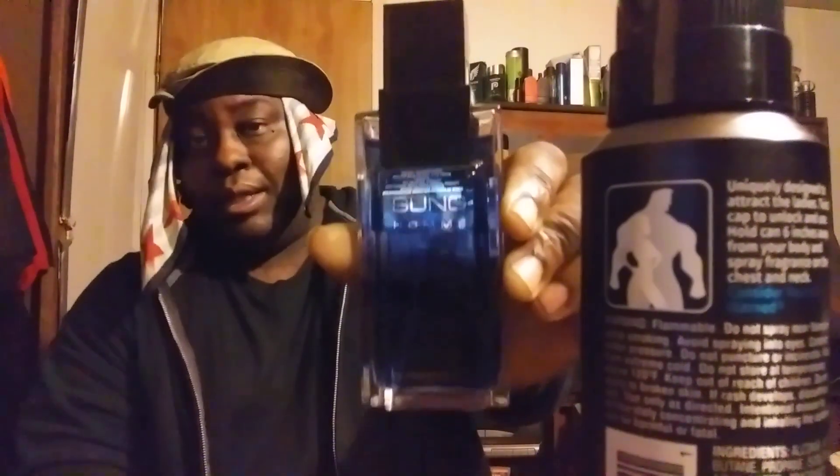For the price of around fifteen dollars, you definitely get your money's worth with Alpha Sun Homes — the purple juice right here. For longevity, you get somewhere between six to eight hours, or longer. If you wear this in screaming heat, like on an 85 to 90 degree day, longevity is probably eight to ten hours or longer. Around 60 to 70 degrees you're getting six to eight hours. Even in the winter when daytime highs are like 40-45 degrees, you still get six to eight hours. This is just a masterpiece — it's going to be strong regardless of the season.